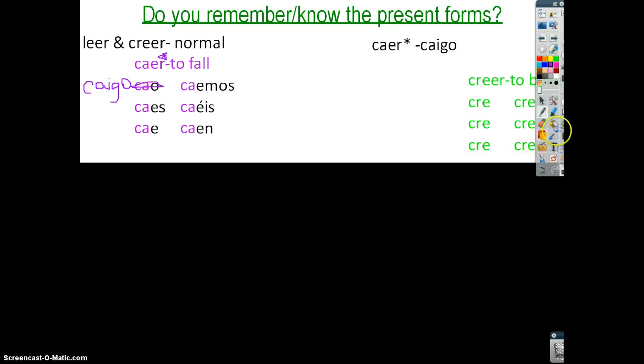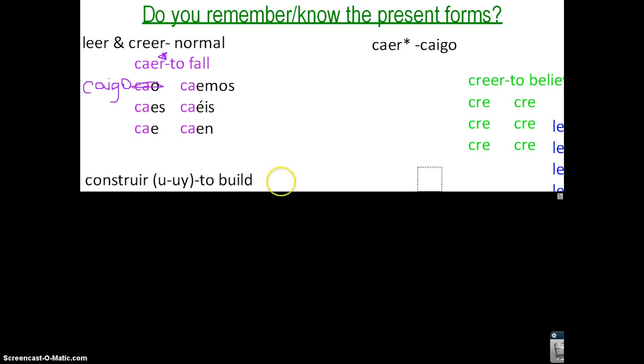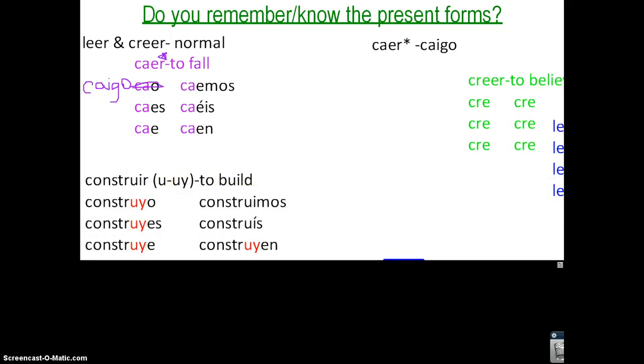All right, let's talk about another one of our verbs that changes I to Y in the preterite and see what it looks like in the present tense. That verb is construir. We did take notes on this last year for sure. It is one of the only verbs that we have ever talked about being a U to UY stem changer. It's not one of the main three, E to IE, E to I only, or O to UE, but it is a stem change in the boot in the present tense. So it looks like this. Please include this chart in your notes. U to UY in the boot makes it look like that.